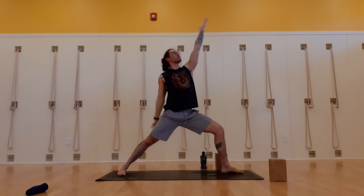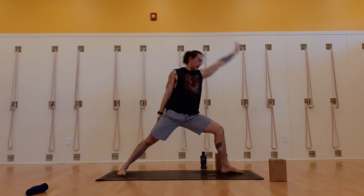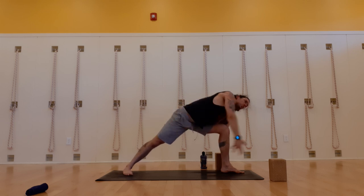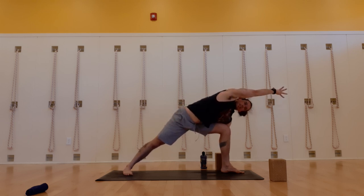Inhale, reverse. Right hand outside of the right foot. Extended side angle. Swim and reach the top left arm forward. So the bicep is by your ear. You're trying to reach the left arm as far away from the back left foot as possible. Lean the left shoulder back.